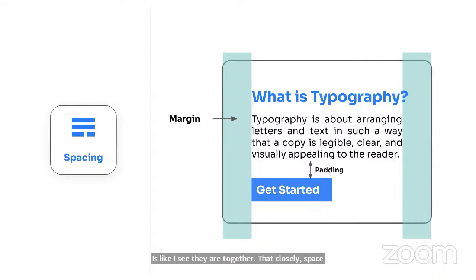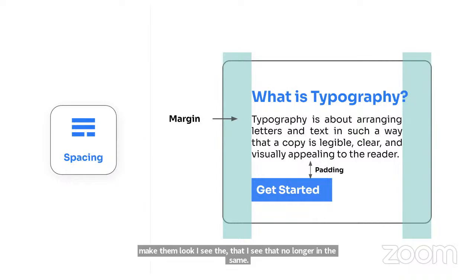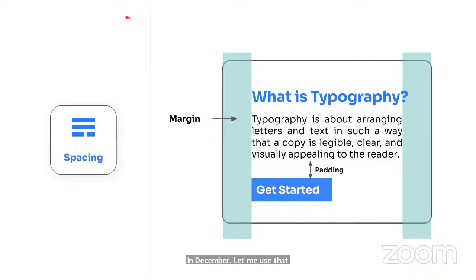So this is why I would say spacing brings balance to your design and also creates emphasis. So when you're using spacing, you have to ask yourself, this thing I'm going to design, how would it look? What is my reason for making this together? If you remember contrast, you can create contrast by space. Putting things together can show that they are a unit or a family. But once you start separating things, it makes them look as if they're no longer in the same family. Let me use that word. So next.